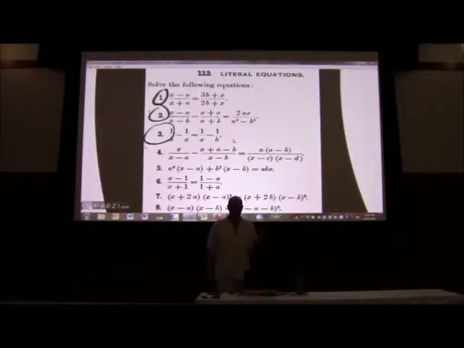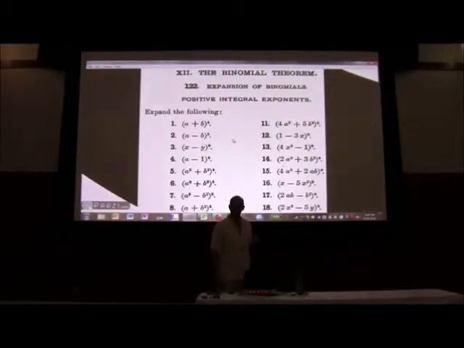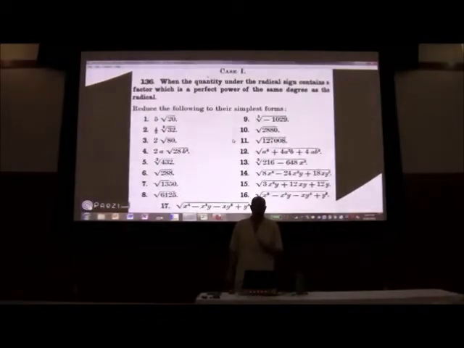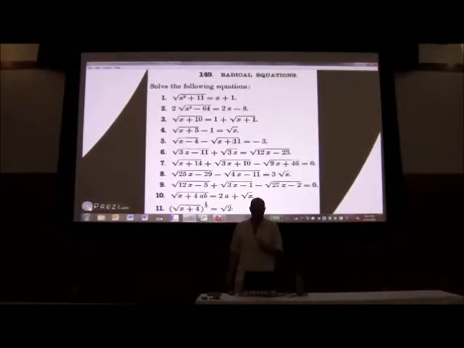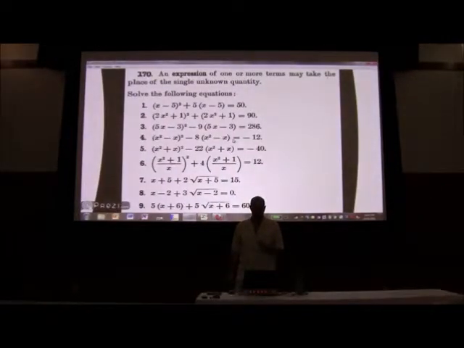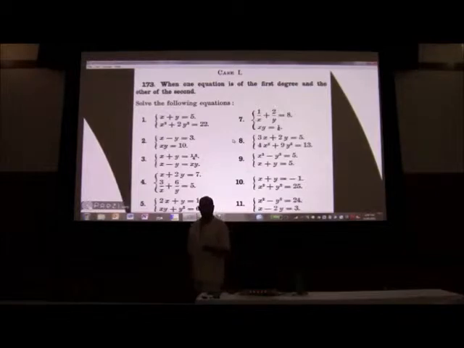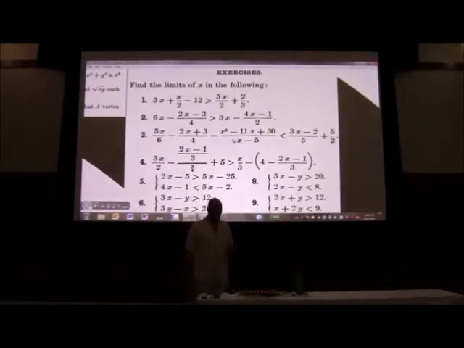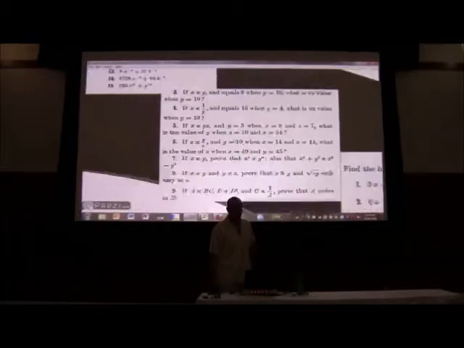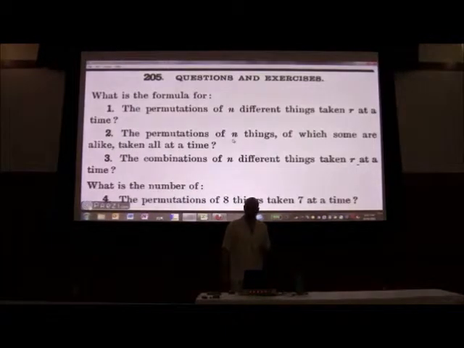solving literal equations, simultaneous equations, those are linear ones, the binomial theorem, exponents, negative and fractional exponents, radicals, solving equations with radicals, like number 5, a double radical, solving quadratics where binomials are embedded, systems of nonlinear equations, here's the conics, inequalities and systems of inequalities, variation, indirect, direct variation, arithmetic series, geometric series and sequences, permutations and combinations.